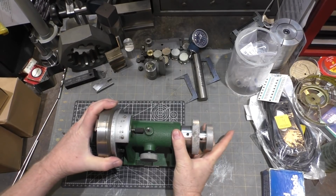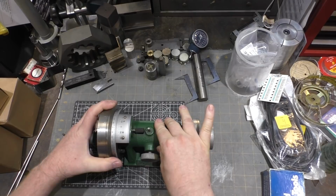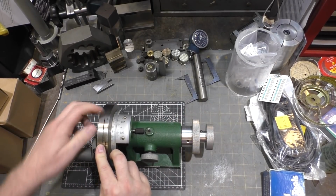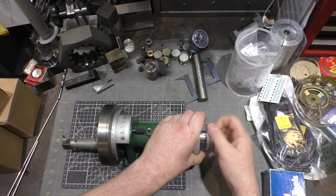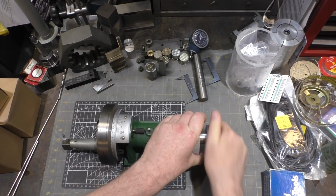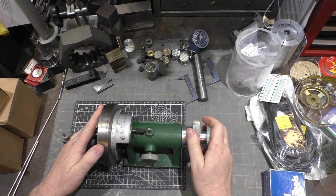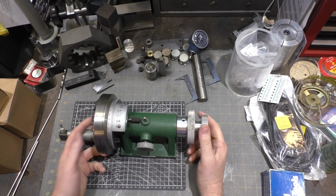One, there's a fair amount of slop here, which I think I may be able to adjust and tighten up. But more disappointing, you see this dovetail here, when you hold this and you rotate this handle, this is supposed to make this part go back and forth on the dovetail. And it does not work. So I'm going to dig in here and see if I can find out what's wrong with it.